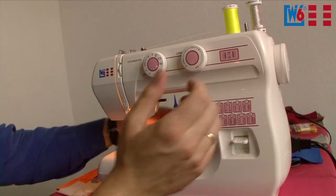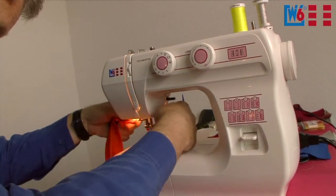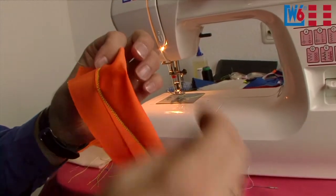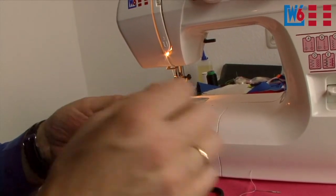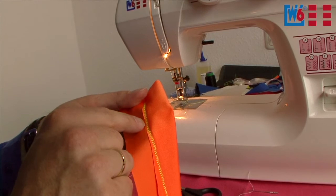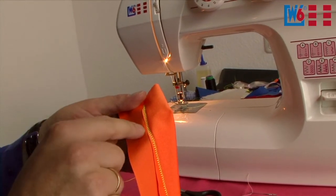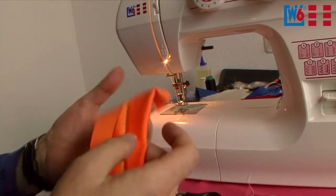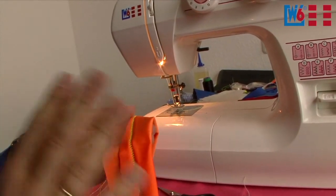That's it. Let's take a look. This is what it looks like on the right side, and this is the wrong side. I sewed a little bit too far in here at the bottom. The top bit here is perfect. Ideally, the stitching should line up with edge on the fabric. But you can also sew it like this and cut off any excess.